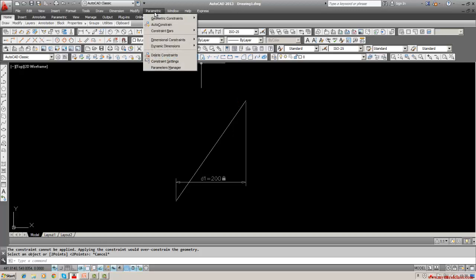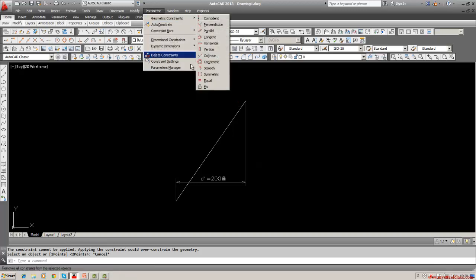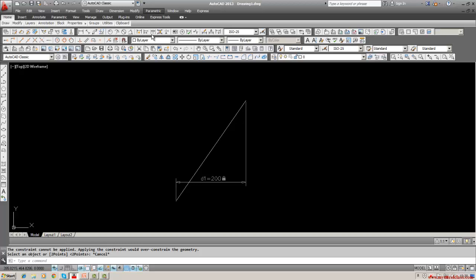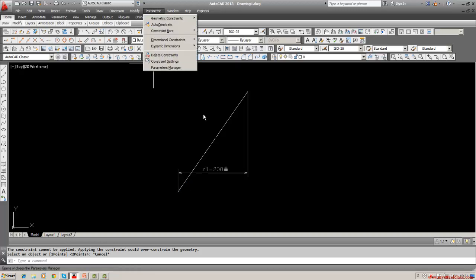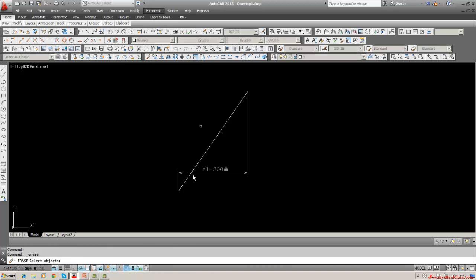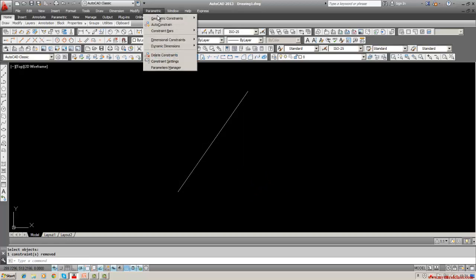Let us analyze what is happening here. Because it has already taken up this dimension, the vertical you cannot change. This inclination is kept constant. You cannot change the dimension. What we do is we erase this. We remove the dimension. Now we'll see whether we can apply the vertical dimension to this.